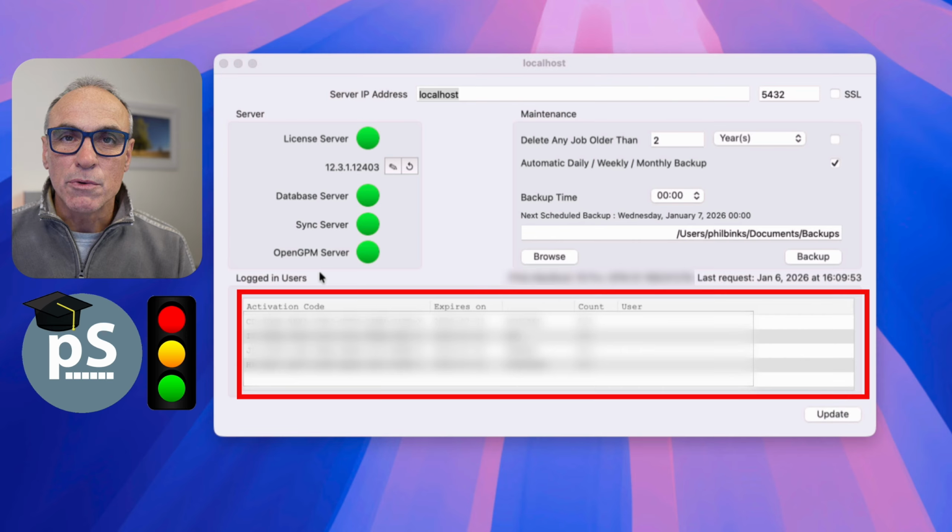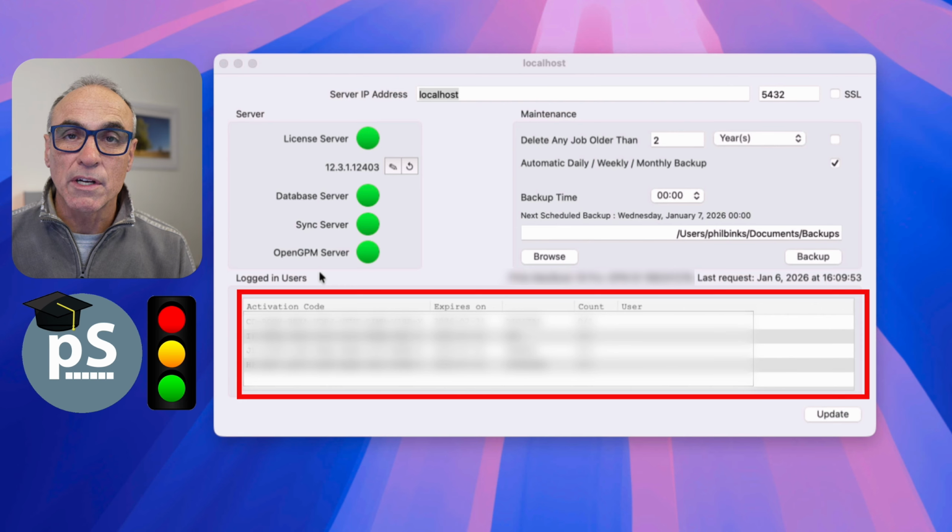The first thing to do is try to log in using your pressSIGN client and just make sure that your pressSIGN client works. That often will kick this server monitor into working properly. So the first thing is try launching your pressSIGN client, logging in as normal and seeing if that works.